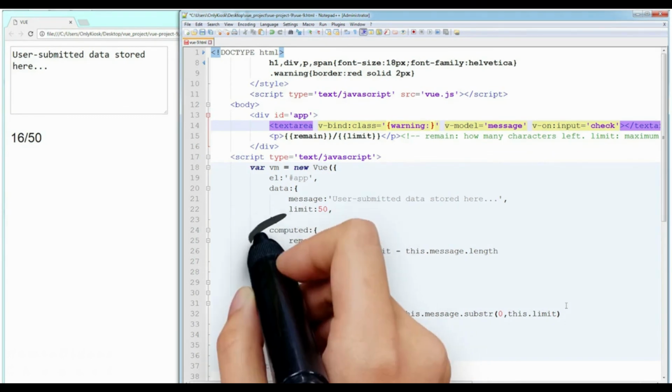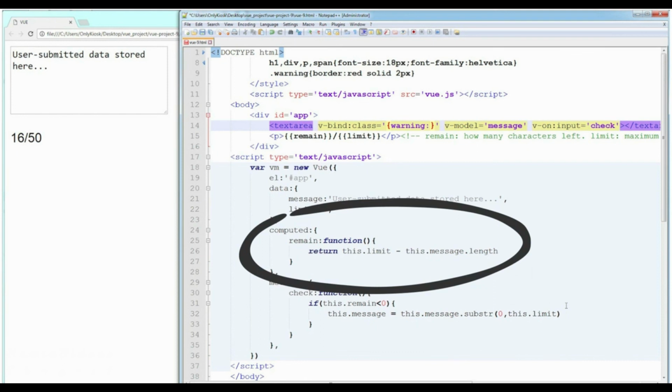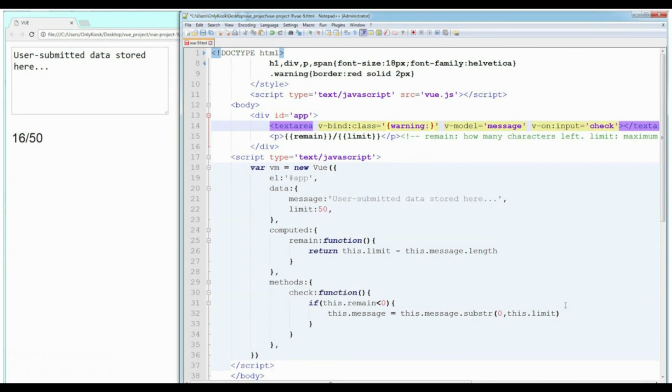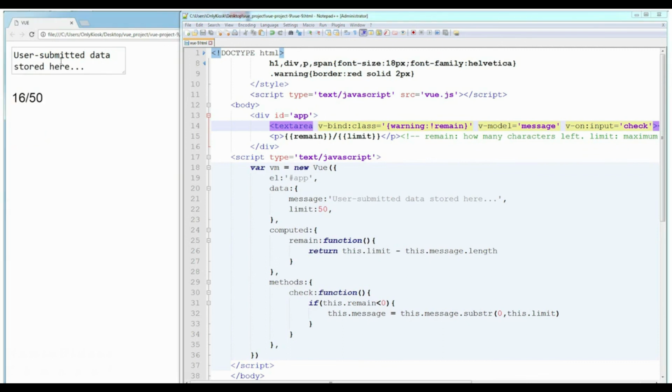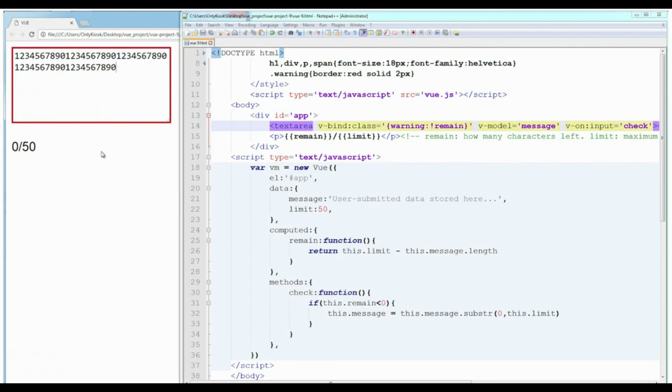Take a look at the remain property. Its value is a number telling us how many characters we have left. When its value becomes 0, it is time to add the warning class. 0 is regarded as false, and a non-zero number is regarded as true. So, any inspirations? We use remain as the switch. We just need an exclamation mark to reverse its value. Run the program. We can see now the program is working fine. When we have exceeded the maximum character number, the input box will stop accepting new characters and will turn its border to red.